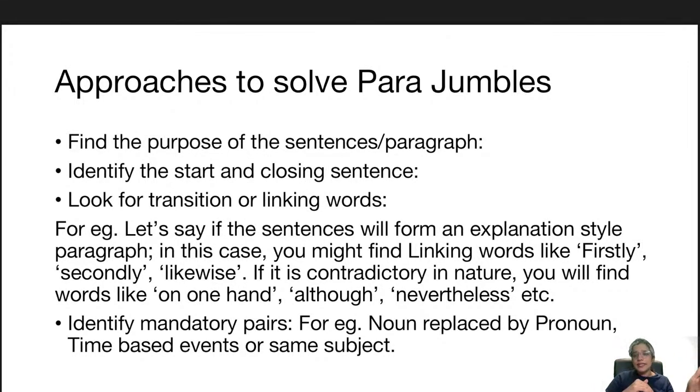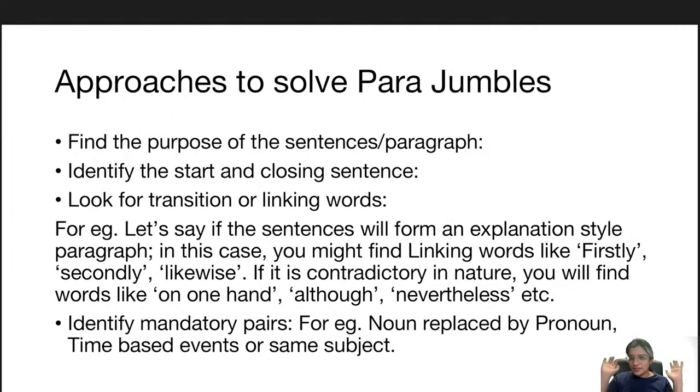Okay, so this is going to be the next step, and then you're going to repeat the same with the rest of the options. B option अगर opening statement है तो B को C से join कर लिया, फिर देखो कि C से क्या join हो रहा है. So you're going to repeat the process, and that's how you're going to solve the whole parajumble.